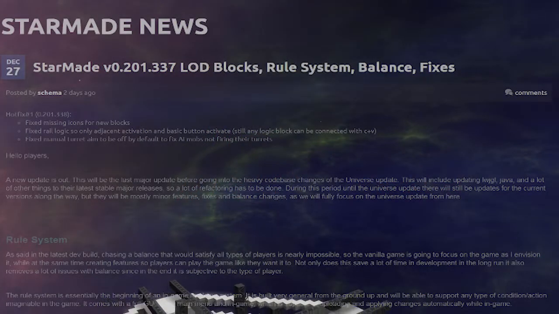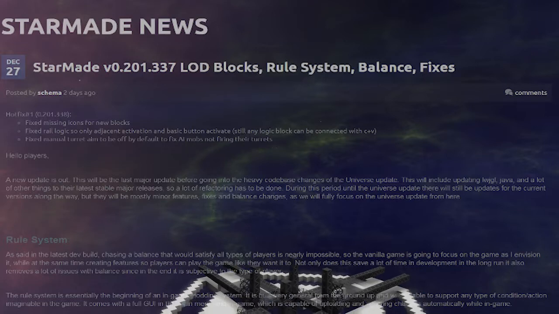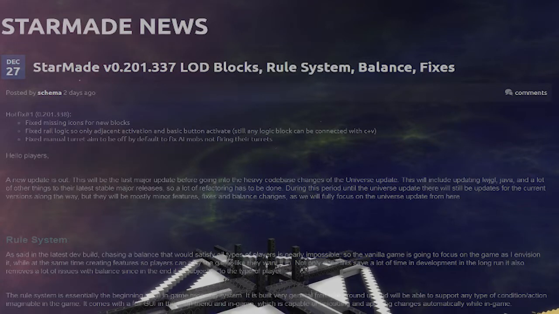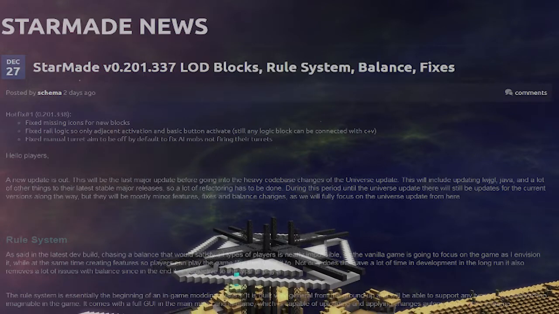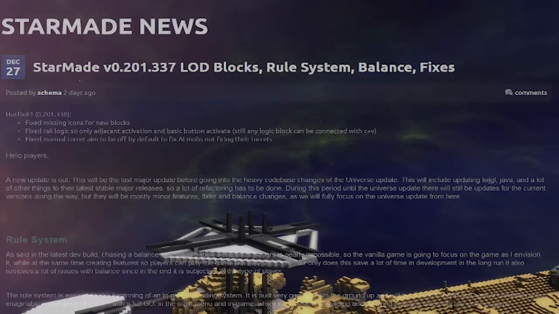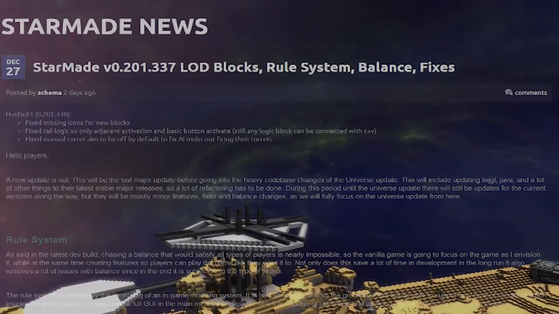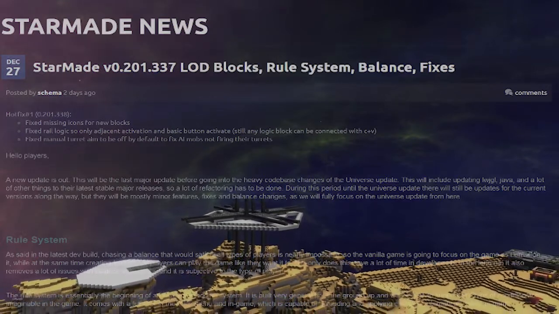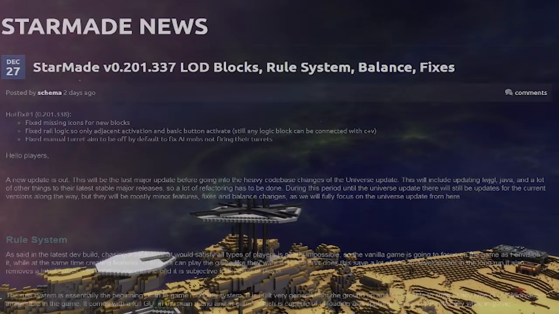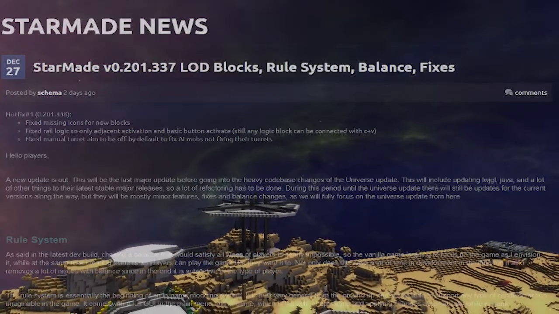Alright, so, hello players. A new update is out. This will be the last major update before going into the total heavy code-based changes of the universe update. This will include updating Java, and a lot of other things to their latest stable major releases. So a lot of refactoring has to be done.